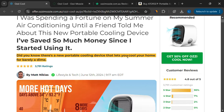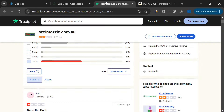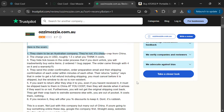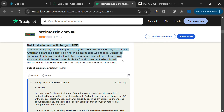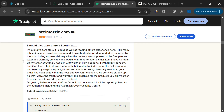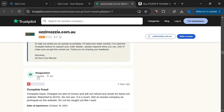The Aussie Cool is sold through a website called ozimazi.com, which appears to be the parent company. However, the reviews about this website are far from reassuring. On Trustpilot, many users have shared negative experiences. Complaints range from false refund promises and delays to deceptive upselling tactics and forced charges. In fact, some reviewers go so far as to call the company a total scam. Many customers report receiving products that were either defective or didn't match the descriptions on the website. So even if the product itself is decent, the company's reputation doesn't inspire confidence.